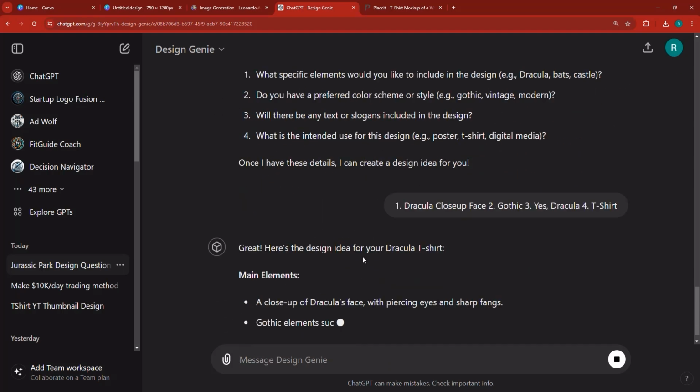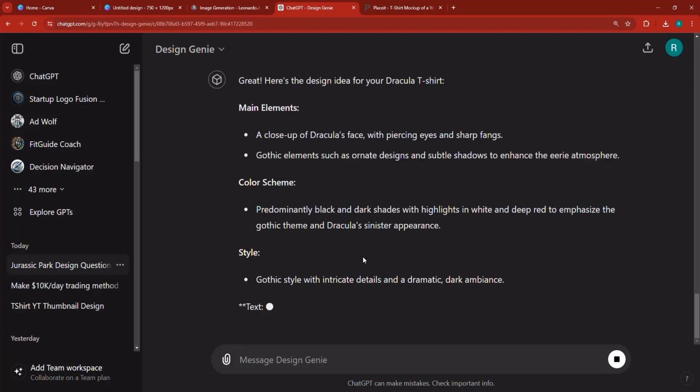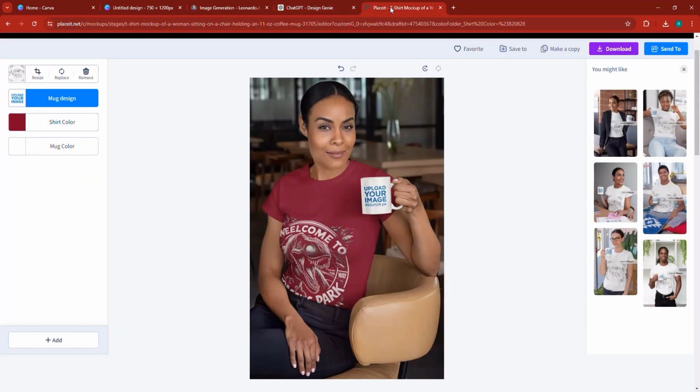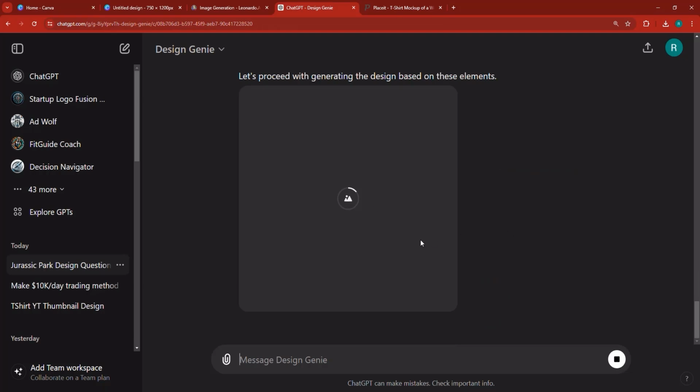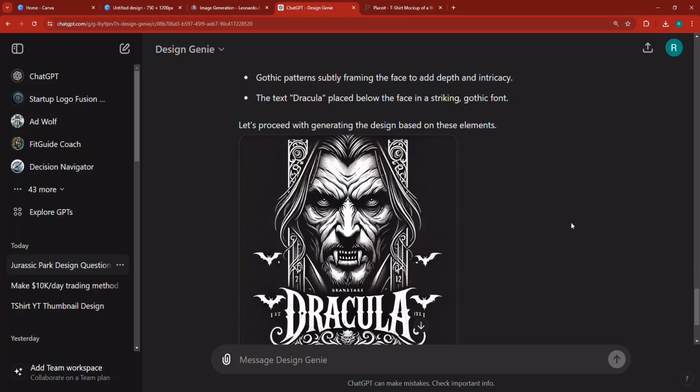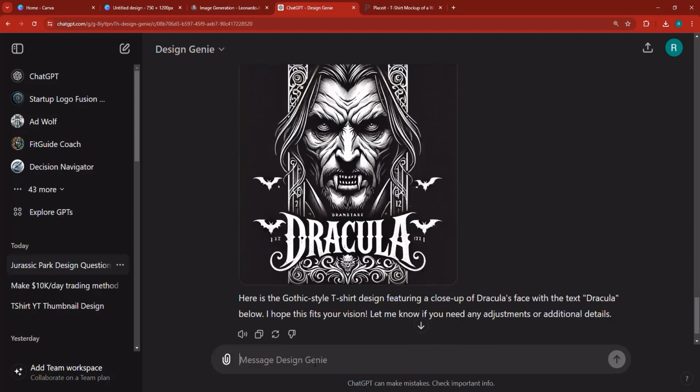I hope you're liking this, by the way, because a tool that can do this is really amazing, especially if you're doing print on demand. You can really use it. You can really hugely use it to your own advantage. So as you can see, it's saying, let's proceed with generating the design, which is pretty cool, right? I don't like it, to be honest. I'm actually going to say, I don't like it. It doesn't have colors, and it's not unique, and it must have some realism.